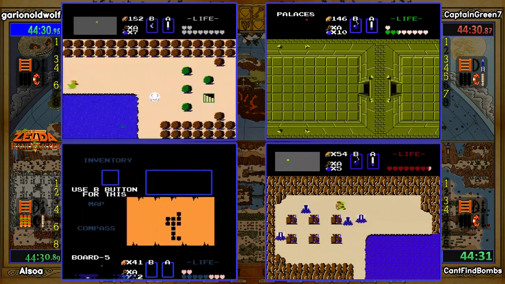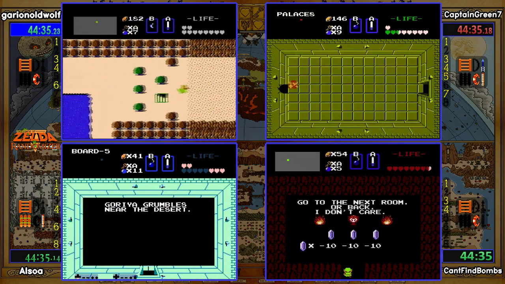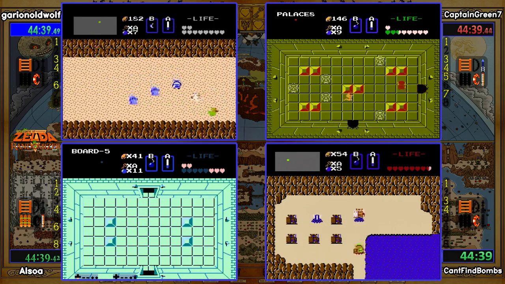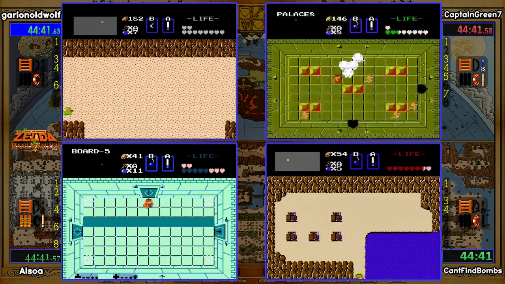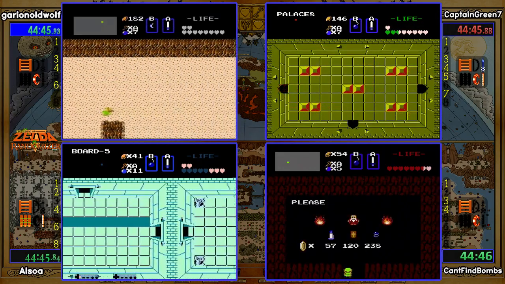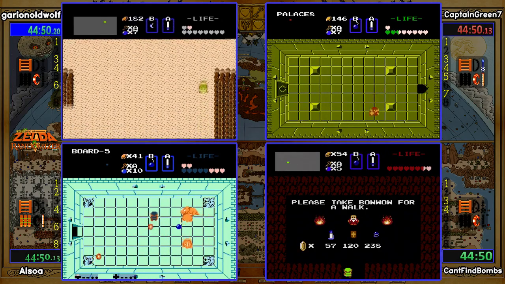Ooh, clips into the blue ring spot. The vanilla blue ring spot. Not sure if Alsoa needs that hint for level 7 or not. Can't Find Bombs located in the gambling district here. And the blue ring shop. 1 south of its original location.